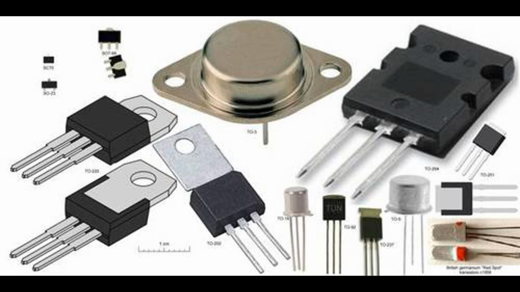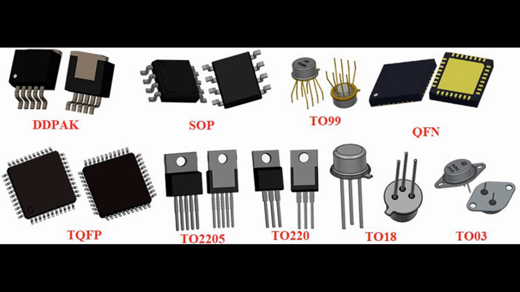Darlington transistor. A Darlington transistor, also known as a Darlington pair, is a configuration of two bipolar junction transistors, BJTs, connected together to provide a high current gain. It is named after its inventor, Sidney Darlington.